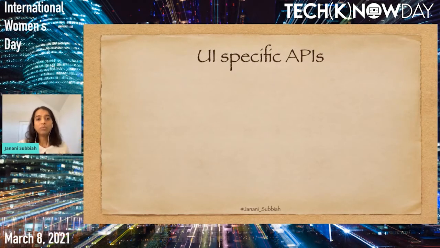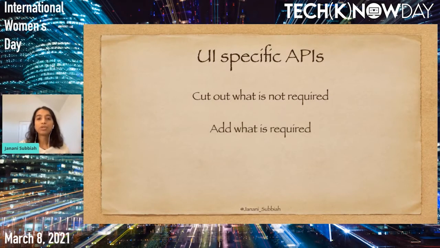So if the UI doesn't need information that might otherwise be passed back from downstream services, the BFF can take care of not passing that back to the UI, so that the UI is not receiving a lot of noise or parts of responses that don't really pertain to it. And similarly, the flip side is if there is additional information that needs to be added, the BFF can also take care of that.